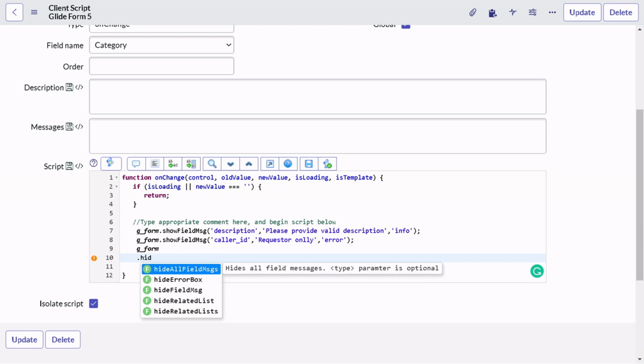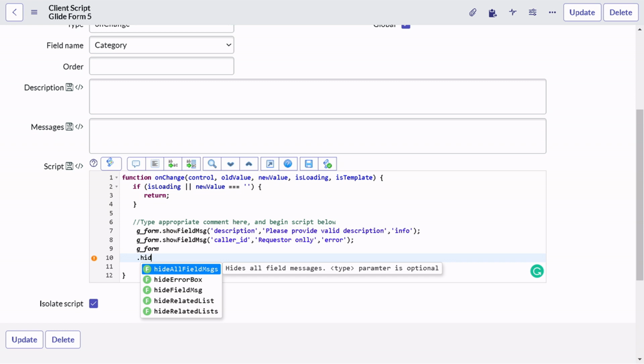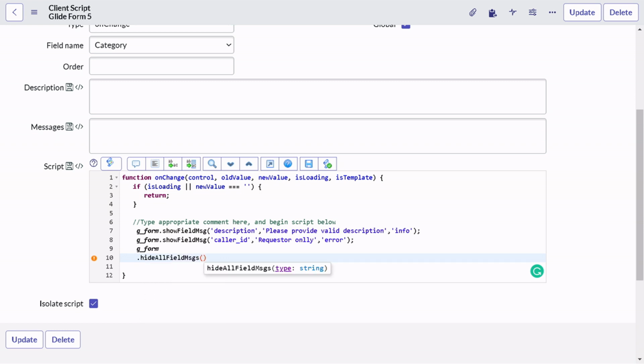There are two things. One is hideFieldMessages, as you can see on the screen, which will hide everything. The second one hides the message of a particular type. So we'll go for hide messages, and on the particular field we want, we will remove the message from description. Done, and save.